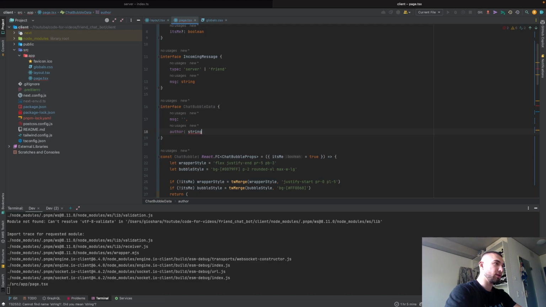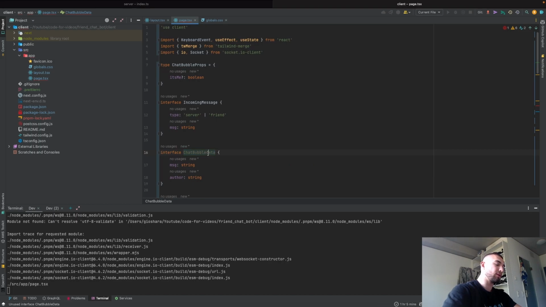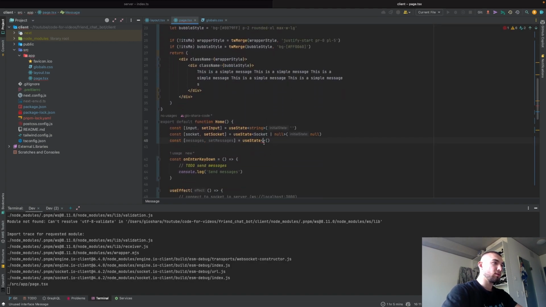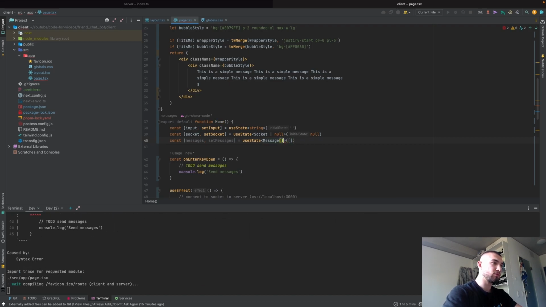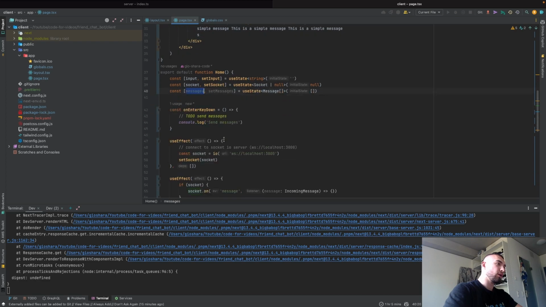Why did I type it as an empty string? They're both strings. Exactly. Boom. By default it's an empty list, but it will contain the message interface here in this object. That's cool.